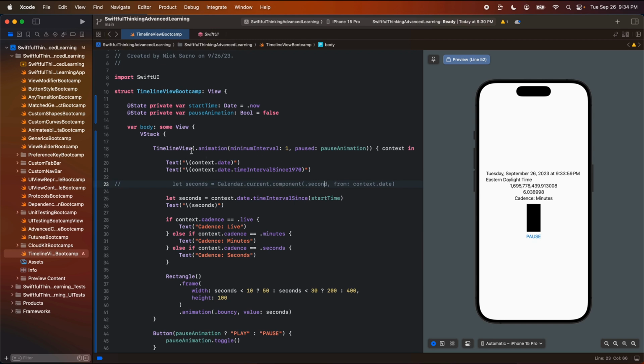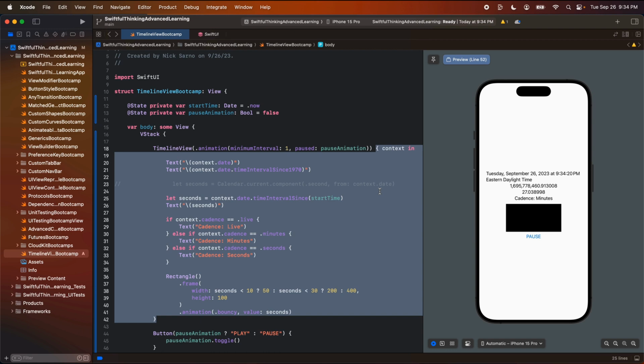Again, this timeline view is a little tricky to use the first time, but it's really cool because now we can do animations based basically on time, on the timeline view. So after 1 second, after 2 seconds, we can do custom animations. Couple things just to remember, we can pause the animation if we need to. We can pause the actual updating of this closure. So if you get to a certain point, you could then pause it, which would be really cool. Maybe you have a really long and dramatic animation that gets paused when the user does some action.